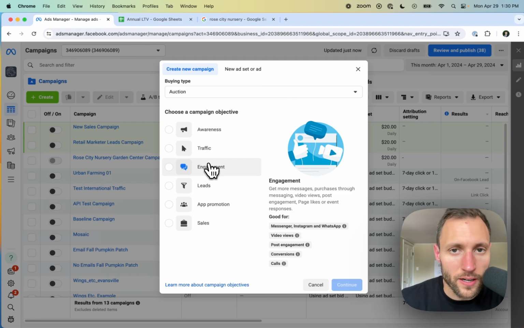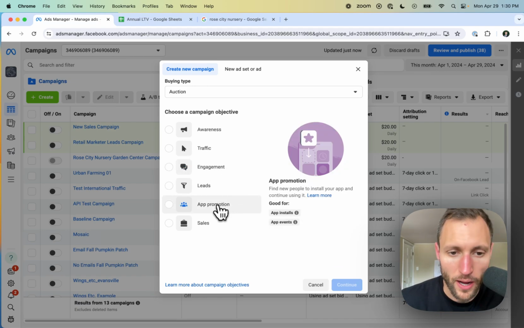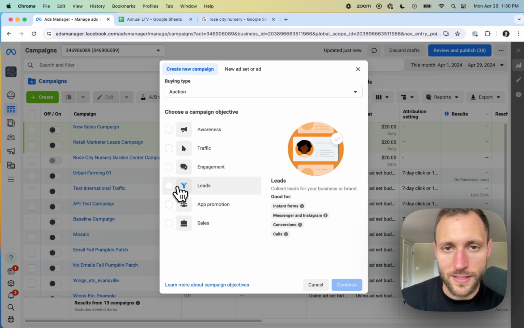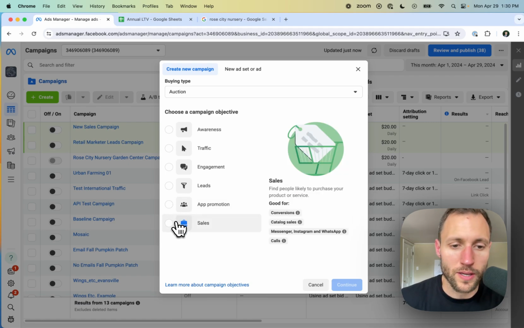So you need to consider how much you are making per customer to figure out which one of these to do. Most retailers are making less than $100 a year per customer, and if that is you, then you want to do a sales campaign. Why? Because it doesn't make sense to target somebody twice. Now, if your LTV or your average yearly revenue per customer is above 100, then you might want to consider a leads campaign. In this case, we're going to be doing a sales campaign and going to be using a garden center as our example.